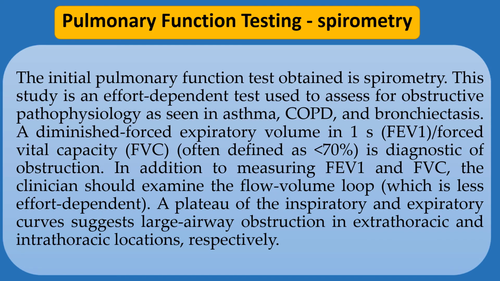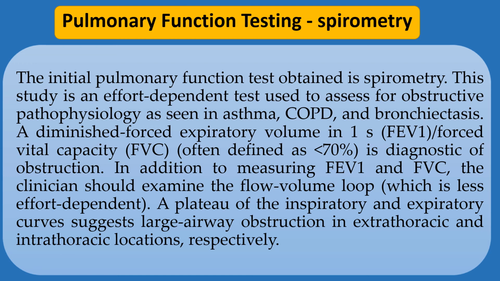Pulmonary function testing, spirometry. The initial pulmonary function test obtained is spirometry. This study is an effort-dependent test used to assess for obstructive pathophysiology as seen in asthma, COPD, and bronchiectasis. A diminished forced expiratory volume in the first second, called FEV1, in ratio with forced vital capacity, FVC, often defined as less than 70%, is diagnostic of obstruction.